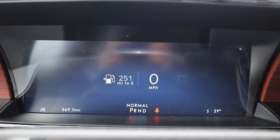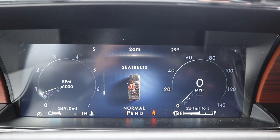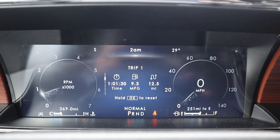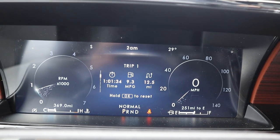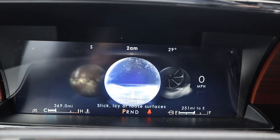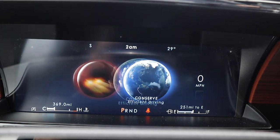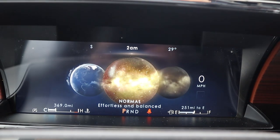Now we have this full digital gauge cluster here in the center, which I think actually looks pretty cool. Notice that we can change the whole format with the gauge cluster. So for example, you can go to the calm screen where it won't show a bunch of information, but you can see basic vehicle info just like a lot of other cars nowadays. We also have a bunch of different drive modes, and it's funny some of the names on them. So most of these, you guys can see, are pretty normal, but then over here on the other side you got conserve and then you got excite. So yeah, funny with the naming system.